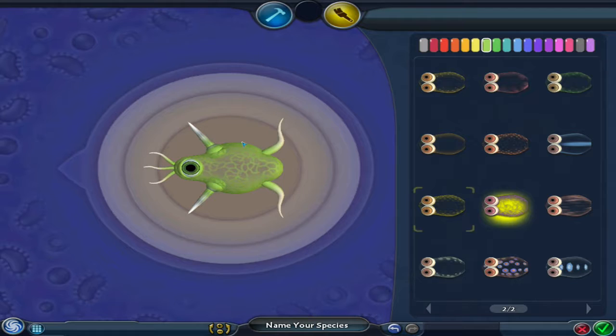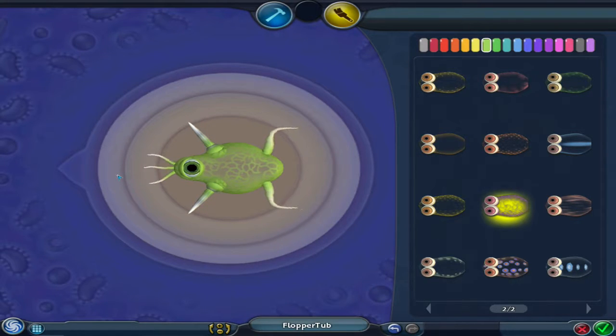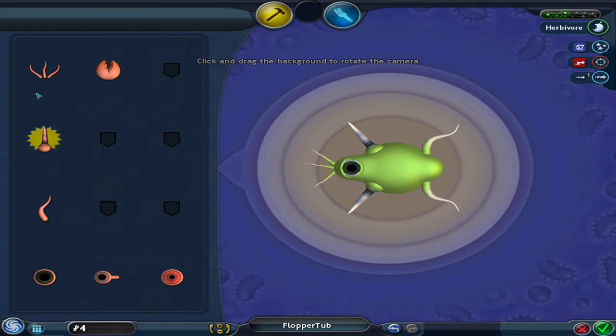So why don't we pick this, and then we can name our species down here. Let's call it the FlopperTub. So this is a FlopperTub. And I'm not going to mention why I named it that, because I think it's pretty self-explanatory. But this is the FlopperTub so far. So we've done all we can really do right now in the build mode. So let's continue with the game with our FlopperTubs.